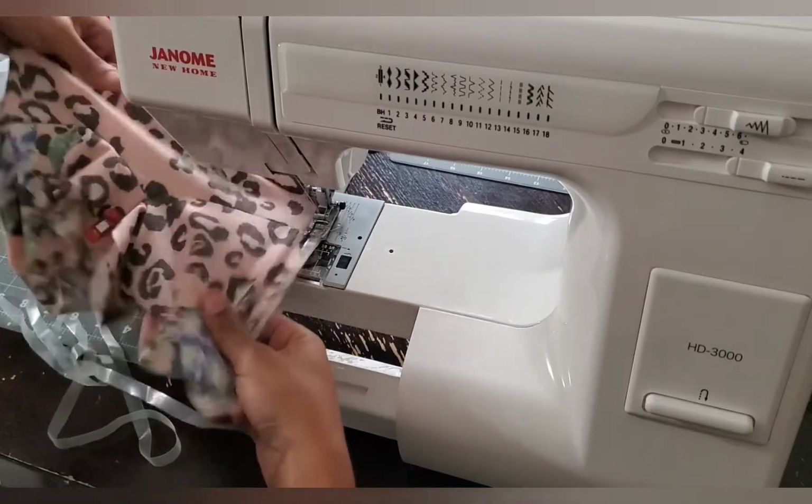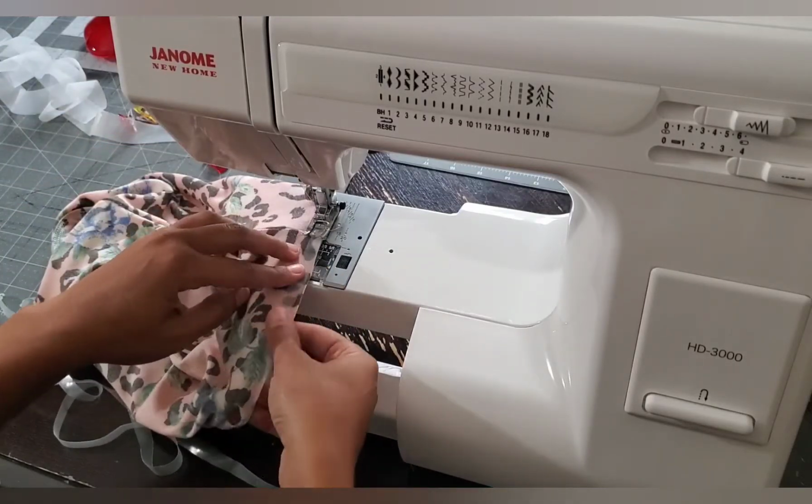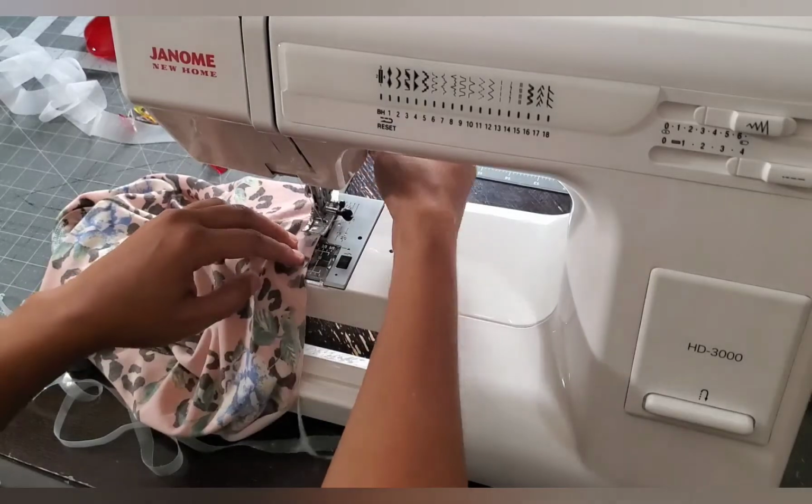And it's really important just to let them feed through your sewing machine at the same pace. You don't want to stretch either your bodice or your clear elastic.